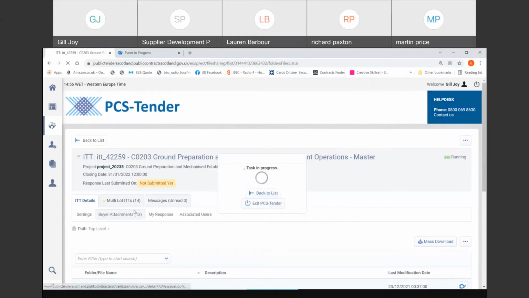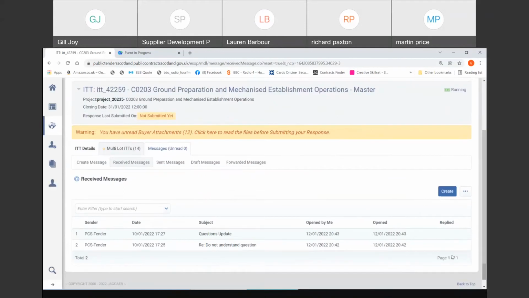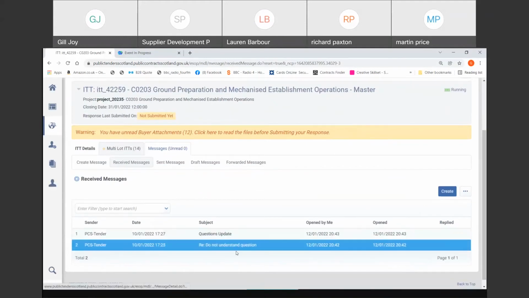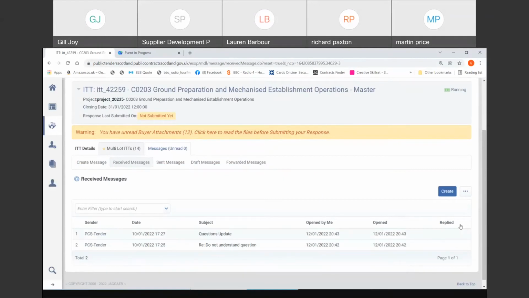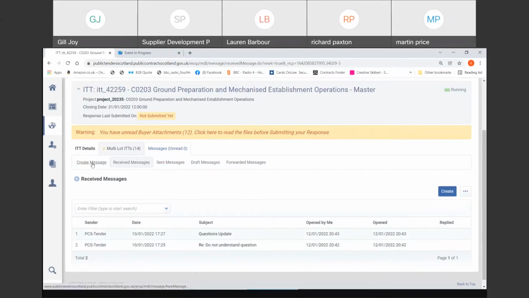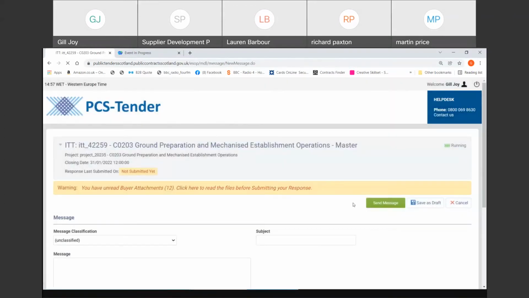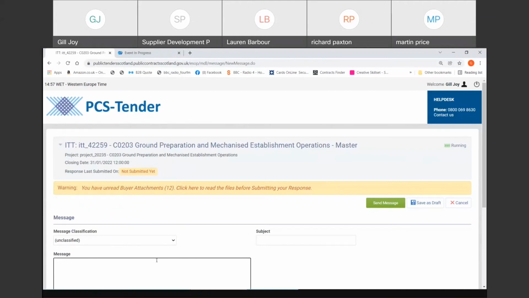If I look at received, there's a few come through which have been opened by me, so I've looked at them. I don't need to reply to these particularly. And if I wanted to create a message, it's a very simple system. You choose one of the classification areas, other if you're not sure, put in a quick subject, type your message, and then send, and that will go through.